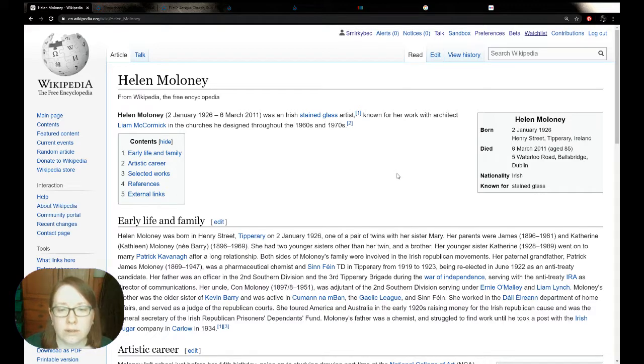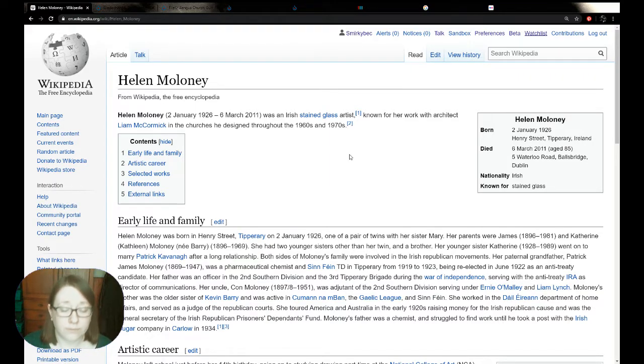One person that she worked with quite a lot of the time was an architect called Leah McCormick. You can see in the article at the moment, she's a relatively contemporary figure. She only died in 2011, so I don't have an image for her. We're going to explore how you can get images of people, places and things onto Wikipedia if you are unable to take a photograph of that thing yourself. We're going to look at some of the images of the work she did with Leah McCormick and the churches she worked on, and how we get those images onto Wikipedia and sort them so they're more findable in the future.